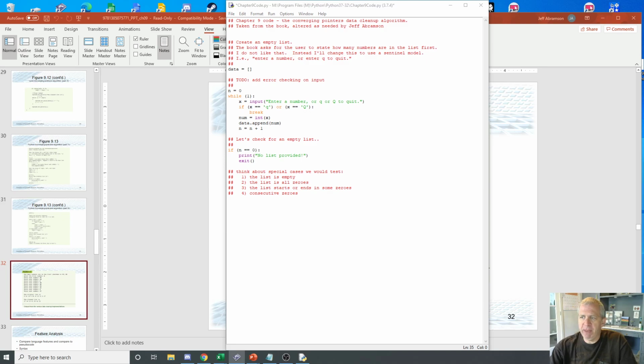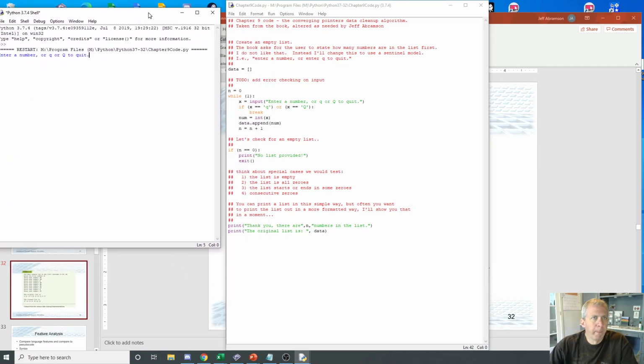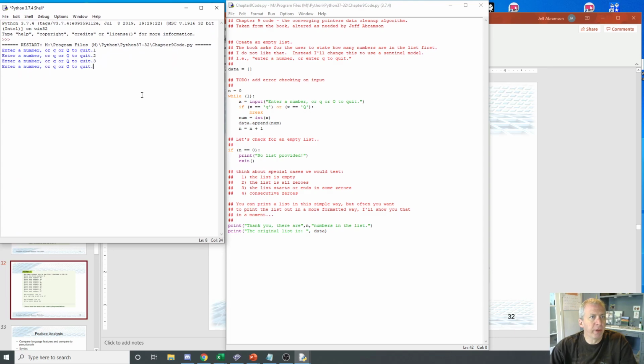All right, now using the method that we talked about earlier, we're going to print the list out. So let's run this. 1, 2, 3, 0, 1, 2, 3, quit. If I print the list out, I get it in this list structure, which may or may not be how you want to display the list. I will show you how to display the list differently later in the program using the other methods that I was showing you earlier. But we do know that we have 7 elements in this list, right? And so now we can get into the meat of the algorithm.